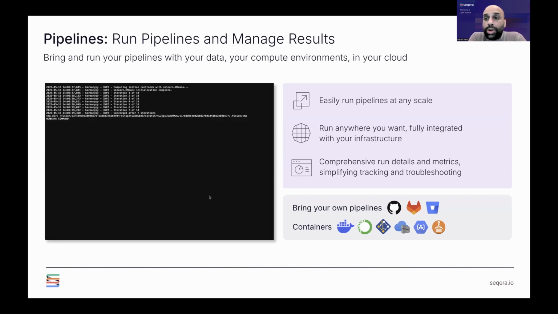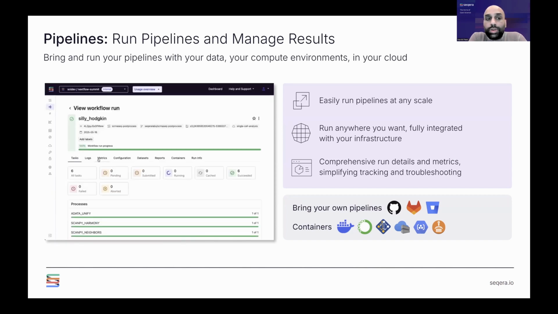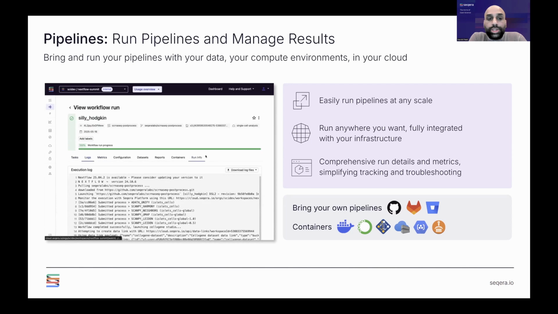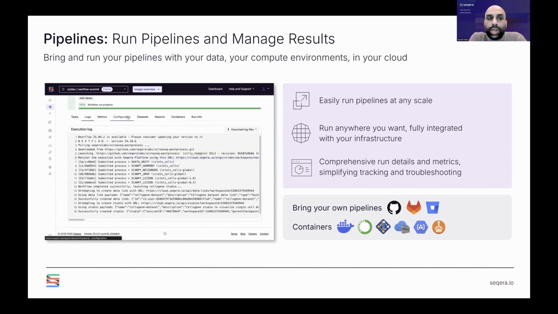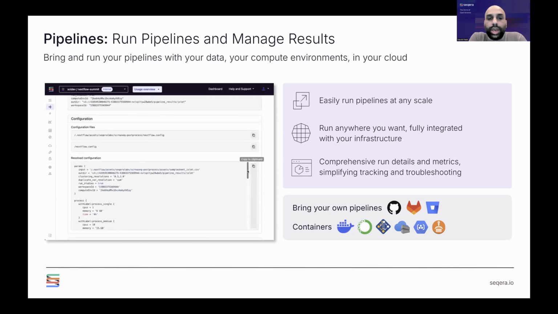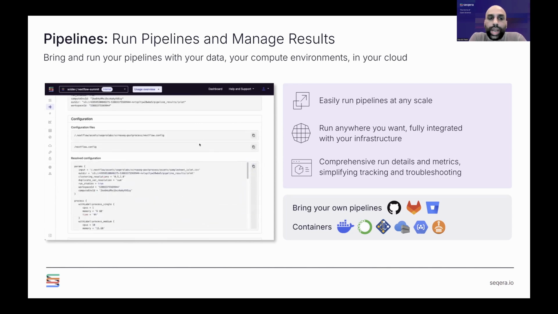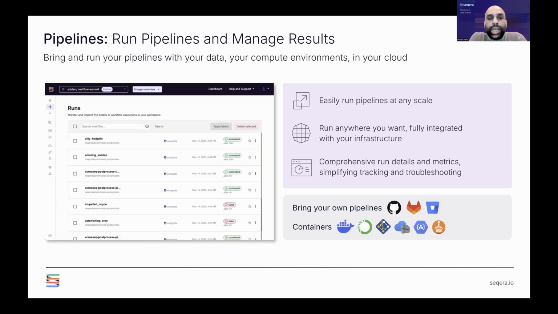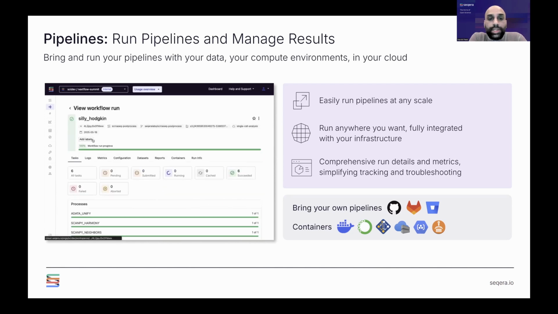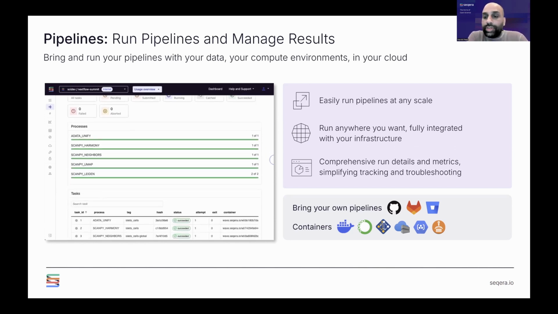So you don't have to go and find a random S3 path within AWS and the console to go and troubleshoot this. And so it makes it a lot easier within your organization to go and use Nextflow in the way that you need to. And there's lots of other cool features here. All of your parameters and configuration is also tracked here. And you get an idea of who's running what on a daily basis. So you can collaborate across your team to help them troubleshoot if needed.